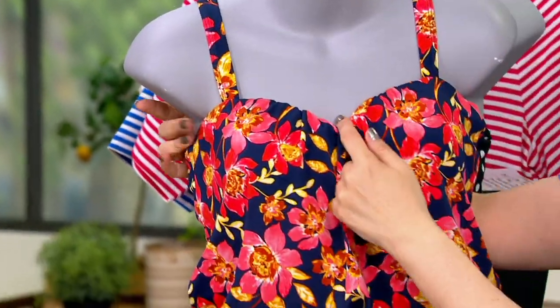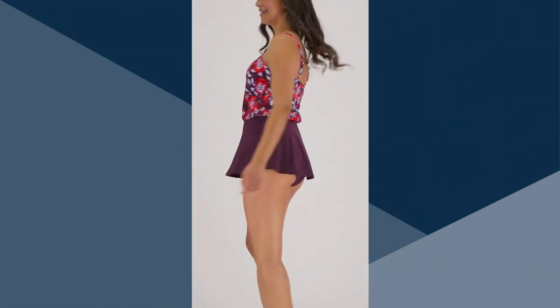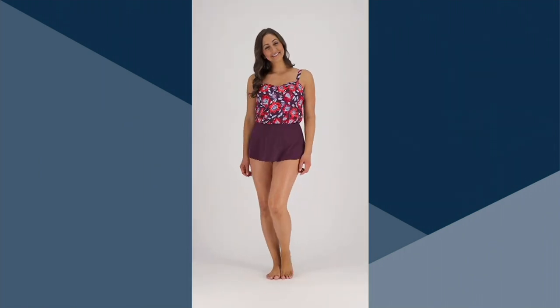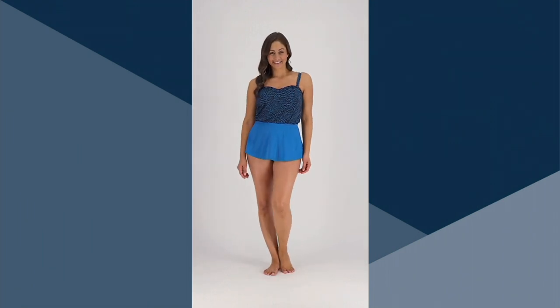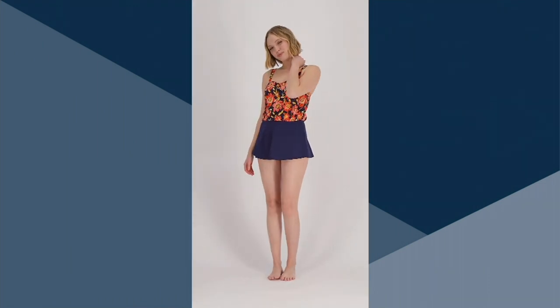I love how this looks like sportswear — like you're wearing a cute little blouse on top and a skirt. It's a one-piece suit, so it's very easy, flattering, and camouflaging. The little sweetheart neck is pretty and flattering, and this suit has a retro vibe — especially in the polka dot, thinking back to Marilyn Monroe in the 50s.